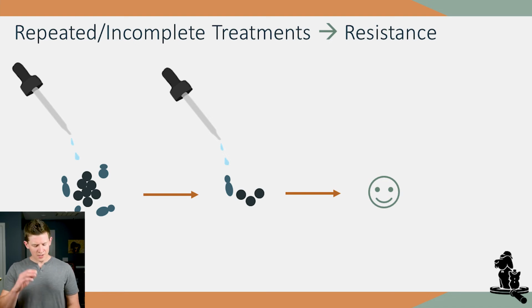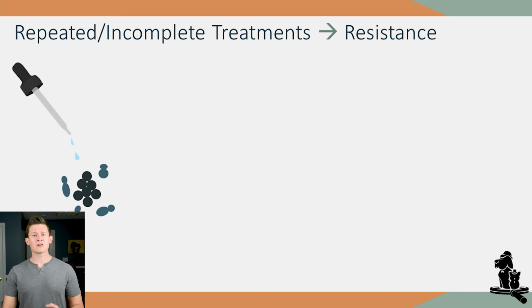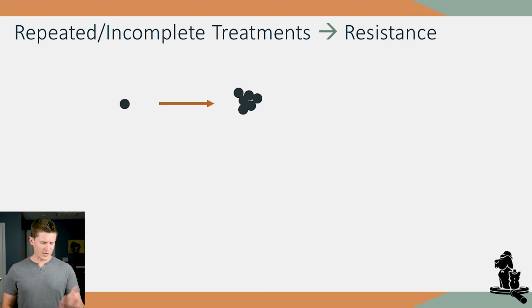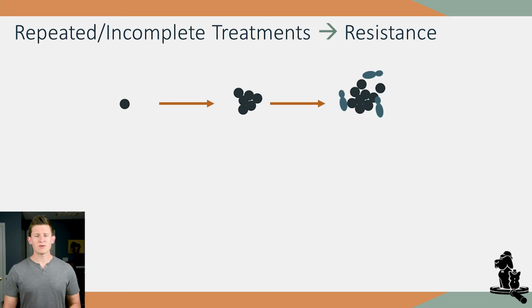So what happens is, we treat with a medication. It's looking great. And so you either stop the medication, or we've used this medication before and it's not completely gone, the bacteria or the yeast. It's gone in terms of the ear looks great, there's no more inflammation, there's no more smell, they're not scratching at it, so it must be better. The reality is there might be a small amount of bacteria or a small amount of yeast still there. Then that bacteria divides and replicates, and then we get a little bit of inflammation. The yeast comes back, and we're back where we started.